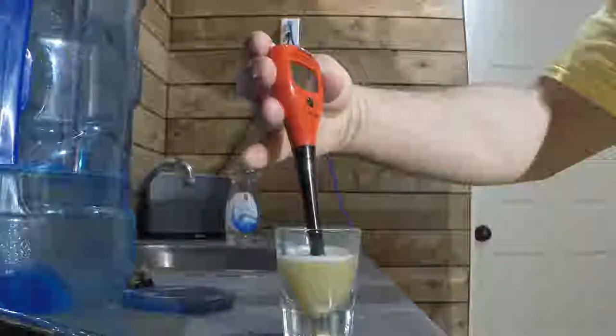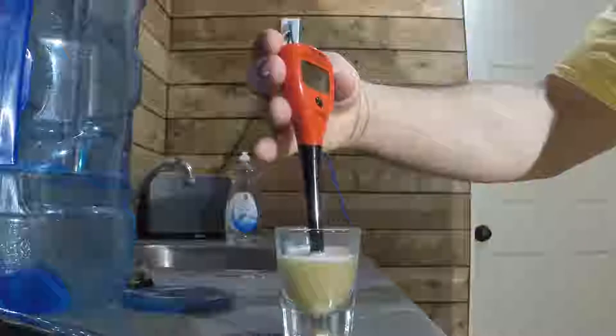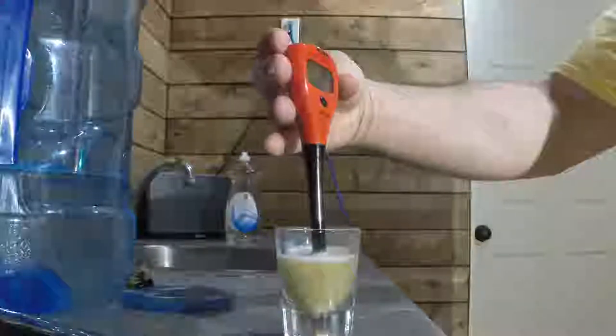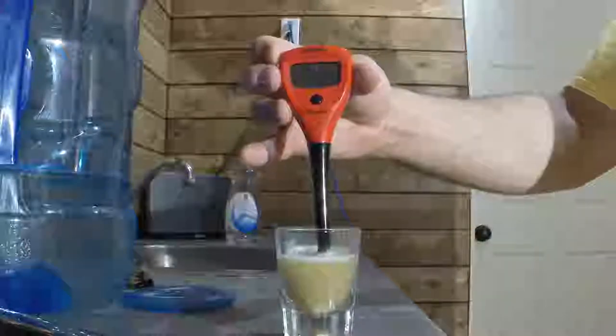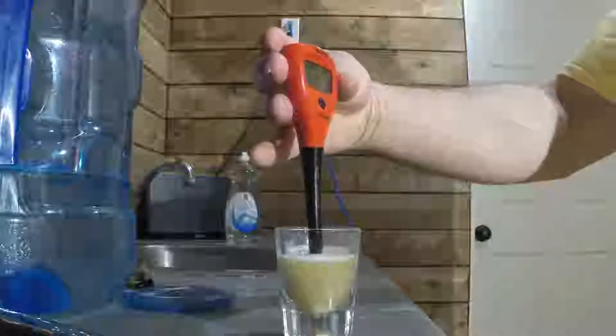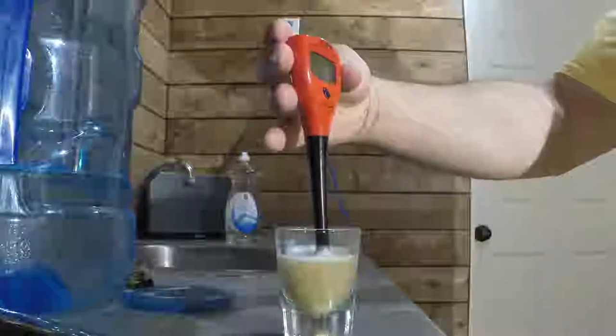We have really hard water here, so I use reverse osmosis water, but it can still be an issue getting the pH down. We still get a buffering issue. So right now I have a pH of 5.8. That's not good. Let's go down a little bit. 5.7. So that's out of range.